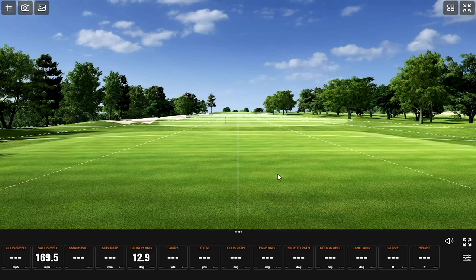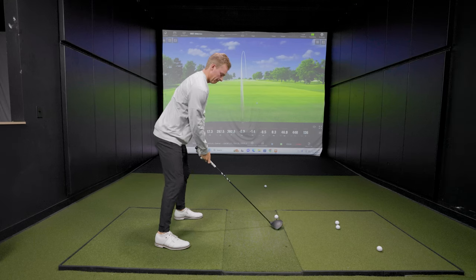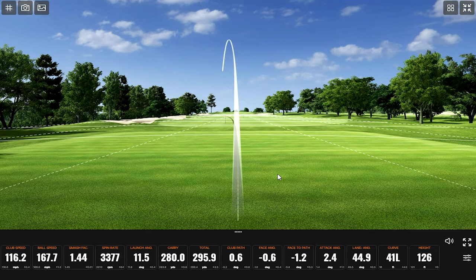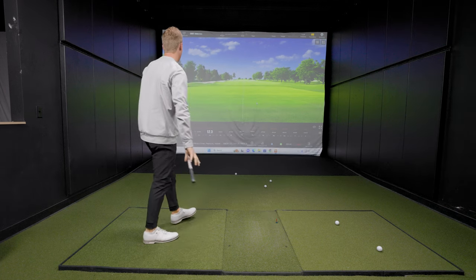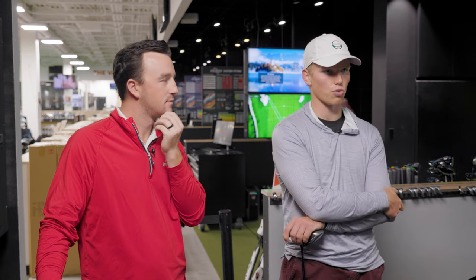Ready to swing, Brock? That's a pretty good start — you see a lot of that when you play with him, right down Broadway. It's a baby fade down the middle. He kind of likes to work it both ways — he's been a natural drawer but I think he's just showing off a little for the camera. One of the things viewers at home can really get a lot out of: just watch his tempo. He's swinging these drivers at just about 117 miles an hour and everything is so in balance and in control — really swinging within himself and because of that he's able to strike it very efficiently.